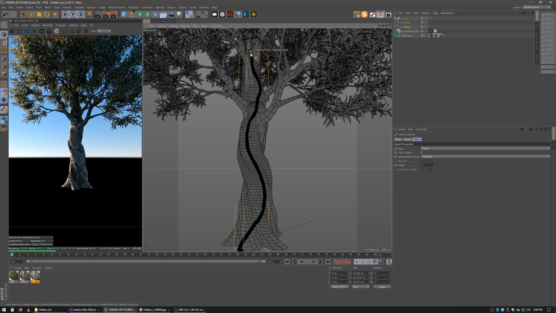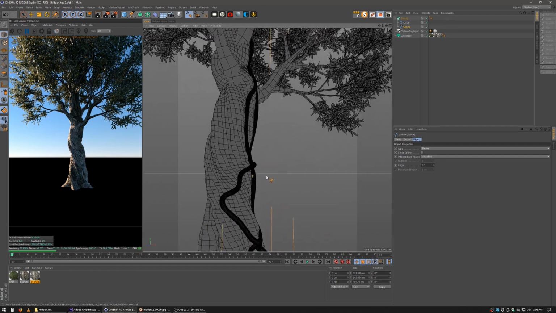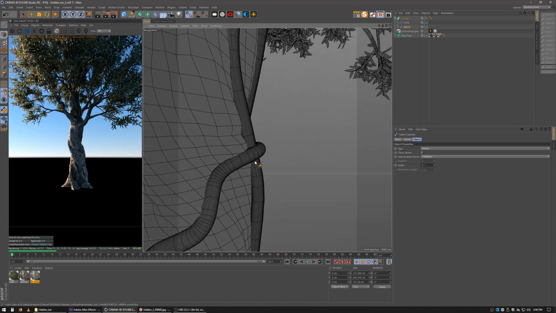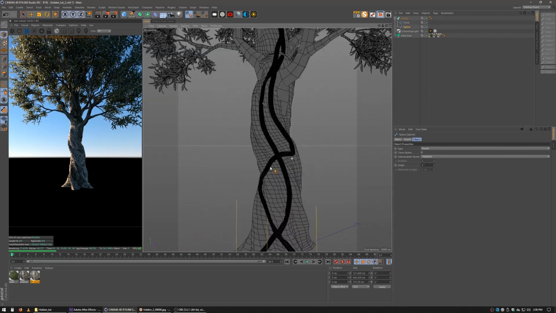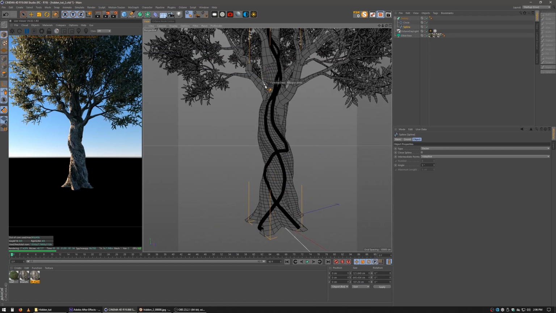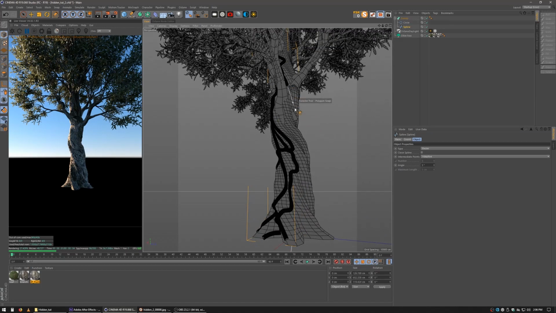And what's so cool about this is once I start drawing more splines, it's actually drawing on top of what's already there. So you can see you get these really cool looking vines just by drawing right on top of the existing spline. And we'll do one over here maybe.